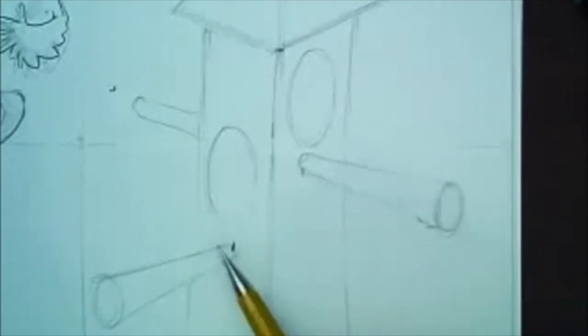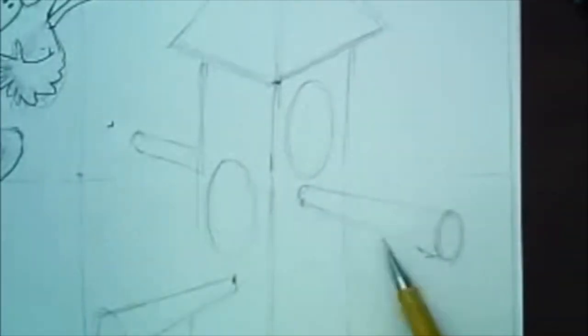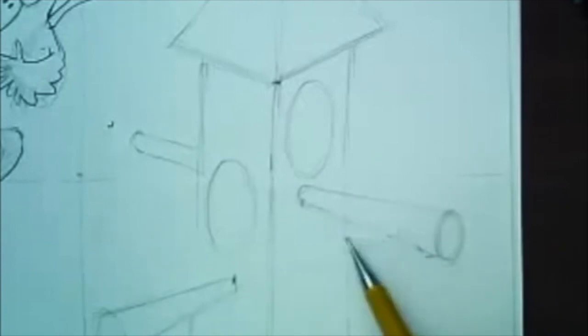I think I should lower this one. Would you guys like it if it goes straight through like that? Well, that means I can put another one back here, another little post back here, or on this one. These are really going to be cool. We can go really fancy with these posts. You can do all kinds of things.